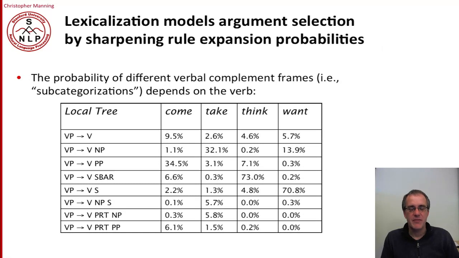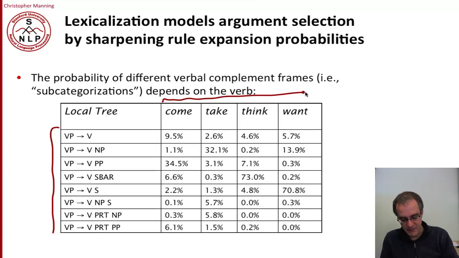So what do we achieve by putting these words into the grammar like this? Here are some statistics that show this, going into a bit more detail on what I talked about previously. Here we have different expansions of the verb phrase rule, and here we have a choice of different verbs for a head. This illustrates more systematically how the chance of different expansions for the verb phrase varies enormously depending on which verb you're choosing.